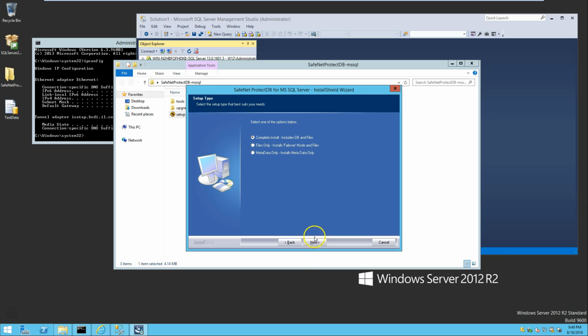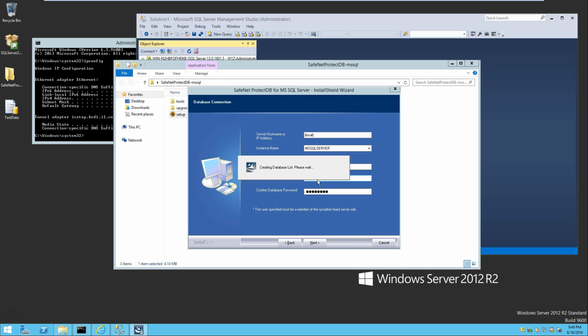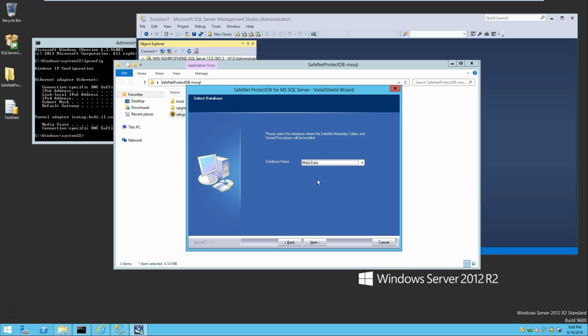There's a documentation folder and an install folder. There are some tools needed for troubleshooting or more in-depth diagnosis, and an update if you need to install ProtectDB on top of an existing instance.